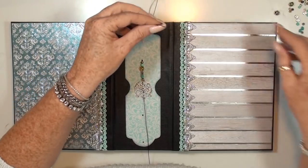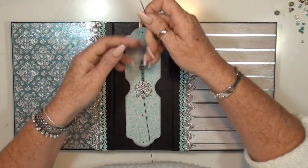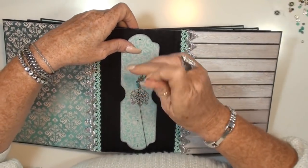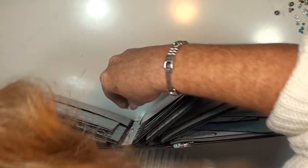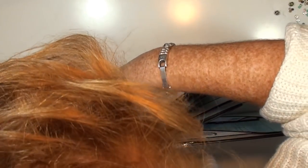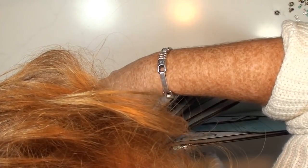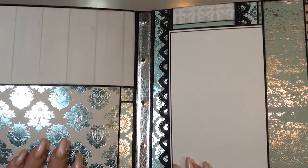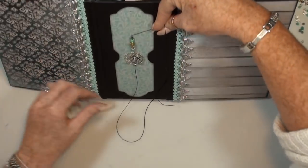Okay, so now we're getting back with the needle back in this hole. Let's see, I need to see it, so if my head is in the way, I'm very sorry. Okay, let's give it a pull. I'm very sorry if my head is in the way, but I really need to see it. Oh yeah. Yeah, now it's tight. You can see this is the second. Here it is. Yeah, guys, it's really shimmering with the silver.